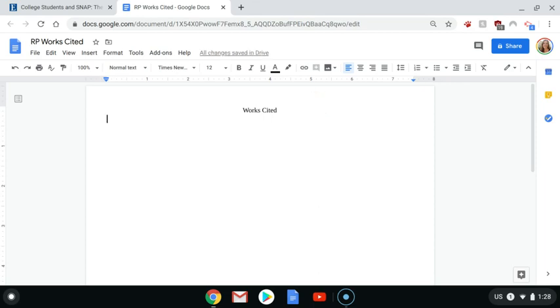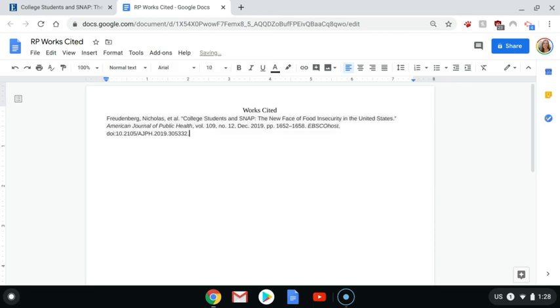But for my purposes, I want to have a rough Works Cited started so that I don't have to go back later and figure out how to format all of the articles and sources that I use. So now I'm going to Control V to paste it. And you'll notice that for one thing, it does not have a hanging indent and it's not double spaced. I can fix that later when all of the sources are listed.